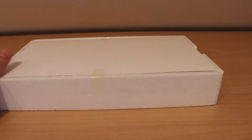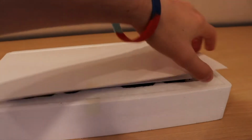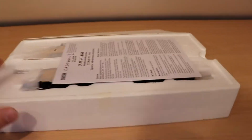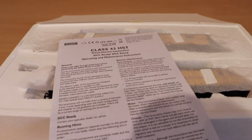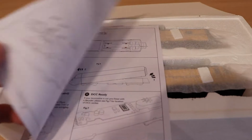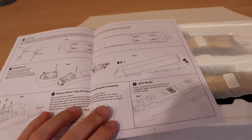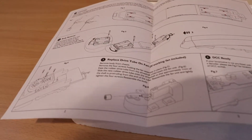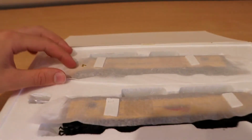So as you probably expect, you get this polystyrene box. It's pretty similar to what you get in most HST style boxes. Get the instruction manual here, just standard how to take the bodywork off, how to fit a decoder. I've not seen this before. I'm not sure if these do have the working fans or not, but I'll be sure to test those out. But yeah, let's have a quick look in here.